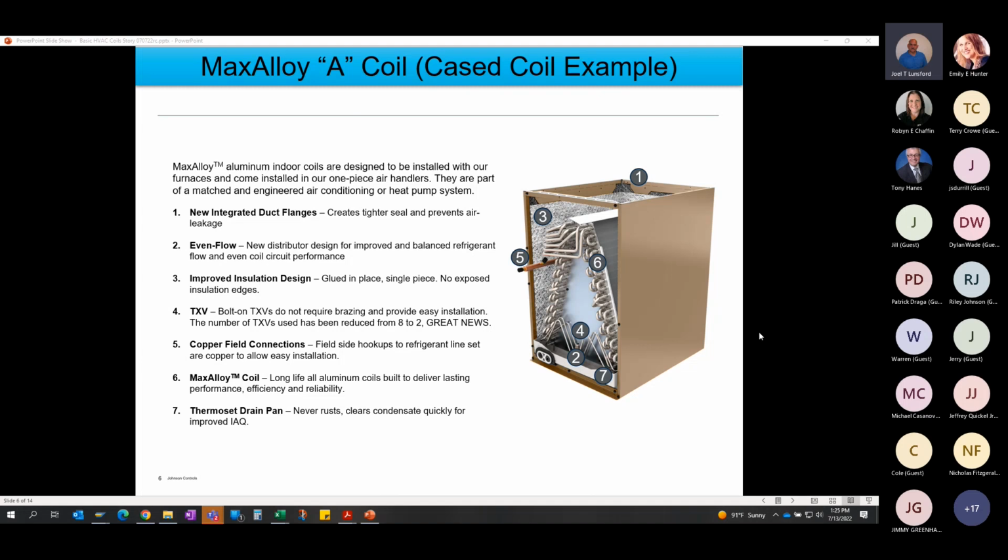But something interesting and unique about an expansion valve, Emily, is the fact that it has a very, very wide and broad operating range. That's just one of the characteristics of an expansion valve. It has a very wide operating range as far as tonnage or capacity. So what we've done with our new coil platform is we've been able to narrow that down to 2 expansion valves that cover the entire tonnage range from 1.5 through 5 ton. Because of that operating window, we may have a 3-ton expansion valve that's able to screw down to 1.5 tons and maybe screw up to 3.5 tons, as an example. And likewise, we might have a 4-ton expansion valve that can screw down to 3 ton or go up to 5 ton. That's kind of how that works with expansion valves.